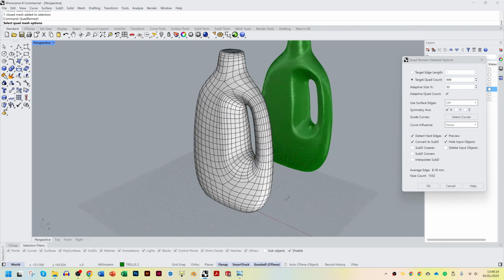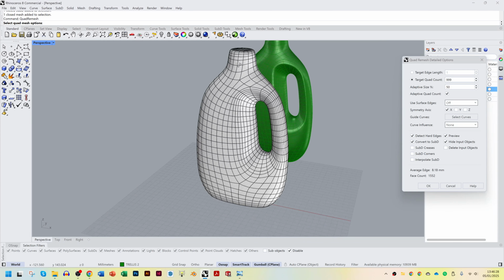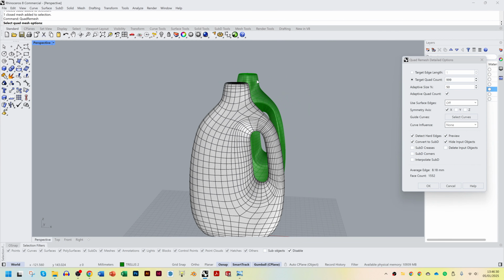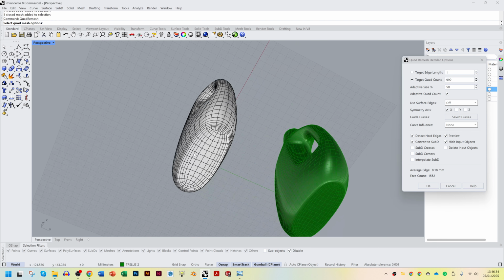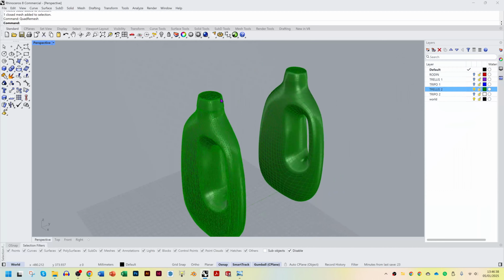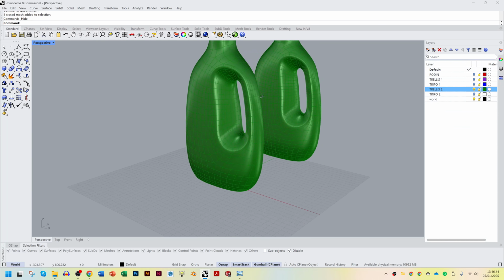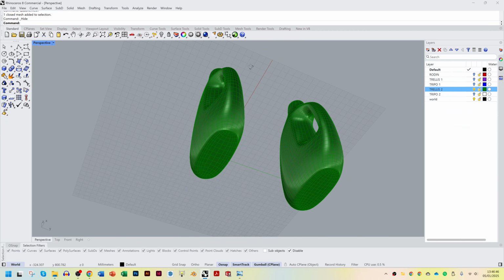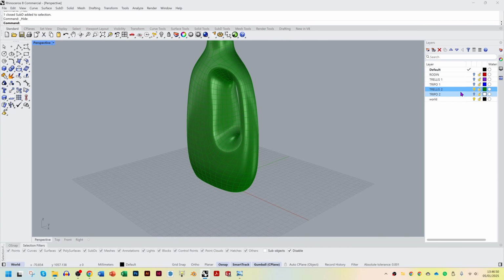So I'll drop this topology there. Some of the jankiness is how this bends a bit. It'll soften itself out. We'll lose some of the detailing in here, but that's intentional because we can put it back in later. So I think that's okay. I'm going to take the mesh here and hide that. If I had to choose between these two, I prefer this one, so I'm just going to hide that as well.